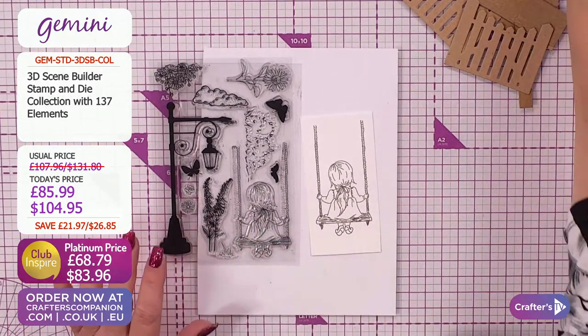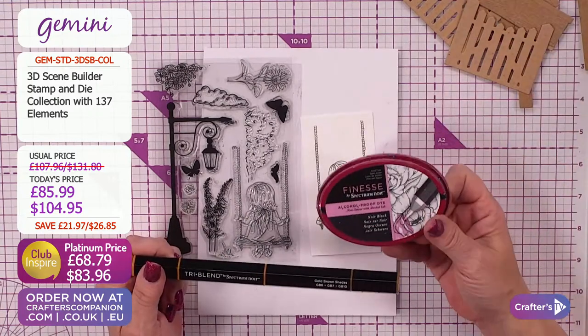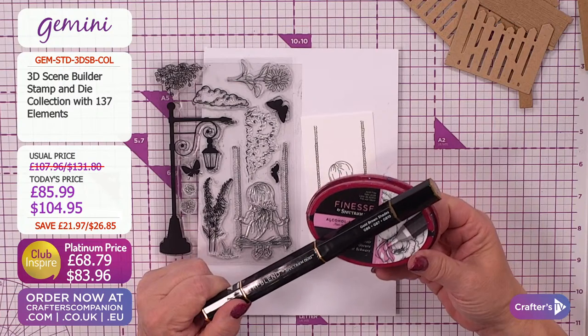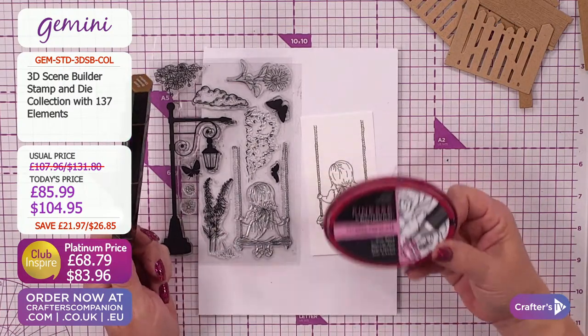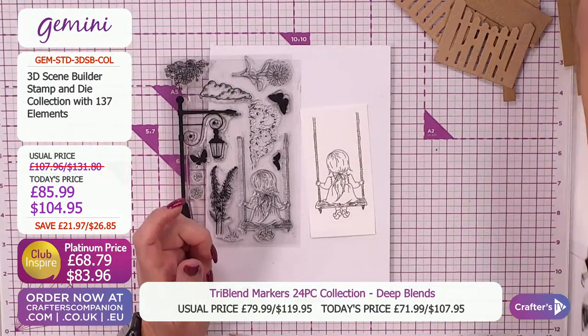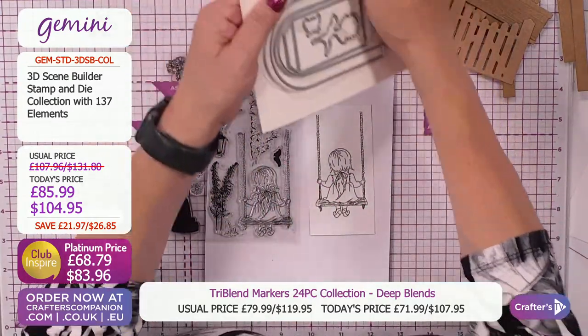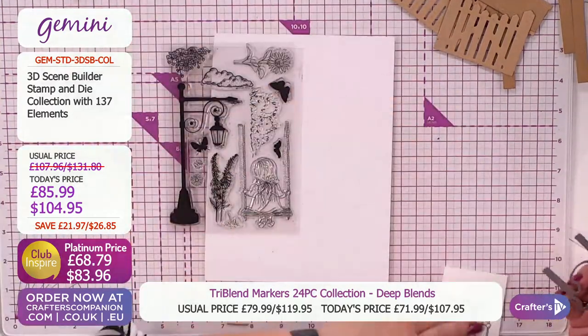You can take your colouring mediums. Just remember when you're using things like your alcohol inks to make sure you've got the correct ink pad. So obviously alcohol pen matches our tri-blend pen. As my dad would say, an idiot-proof way of remembering how to do that because it's there on the tin for you. If you are using anything water-based, then switch to the other one as well. So that's the kind of thing that you can do. But then, Ben, rather than getting your fussy cut scissors, you've actually got a die that does it for you. Oh yeah, easy peasy.